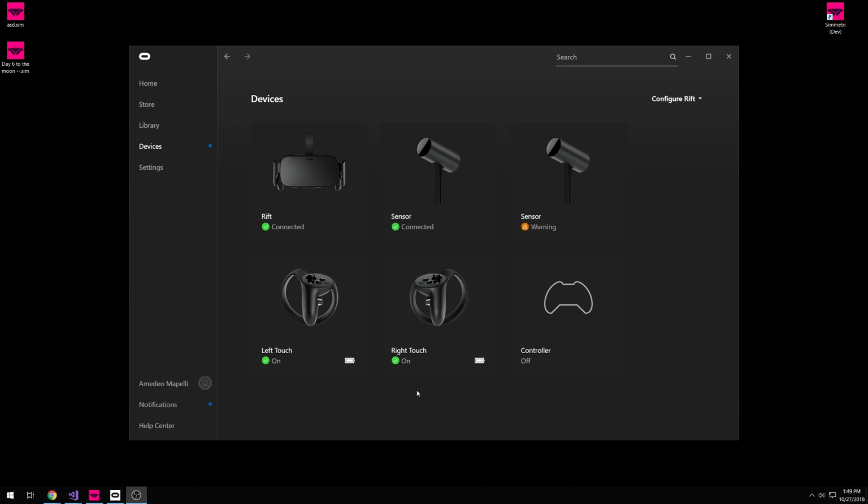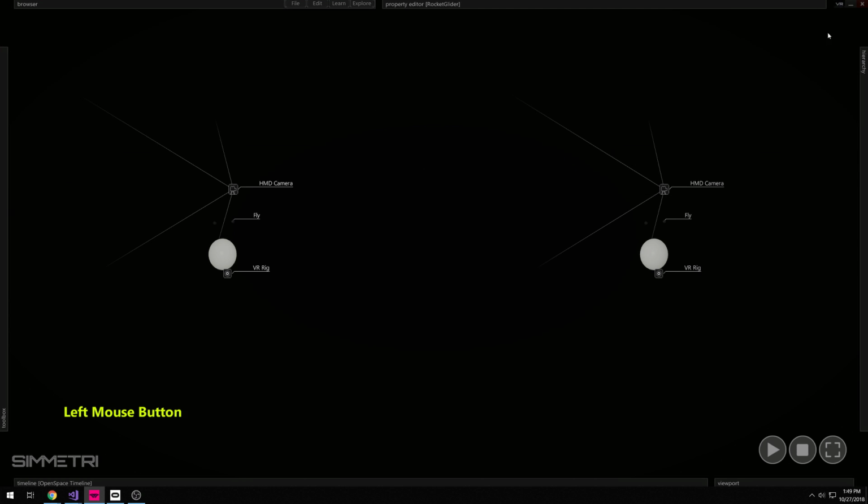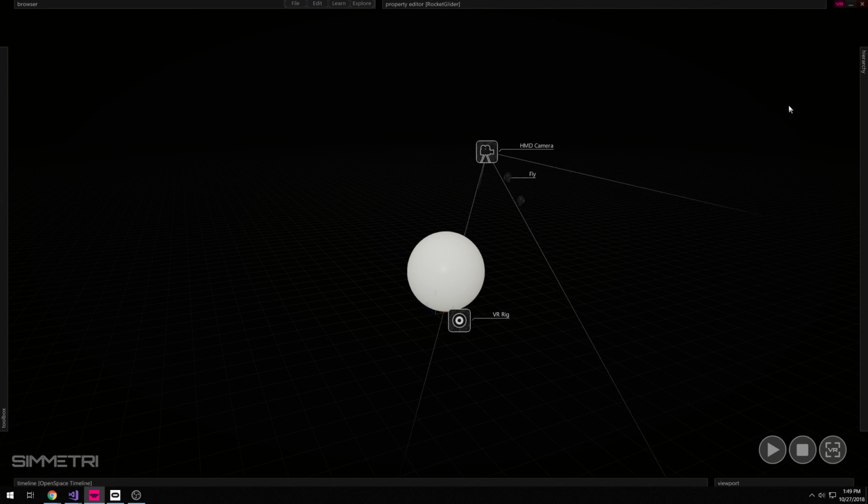Loading. Watch out. Oculus. Yeah, it doesn't want it. Looks like Oculus killed Symmetry. Oh, there we go. Yeah, I'm not sure what happened there.